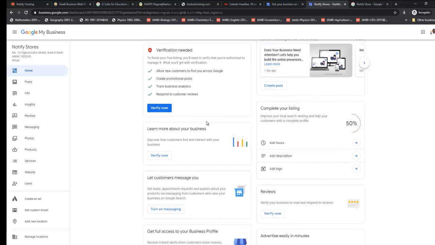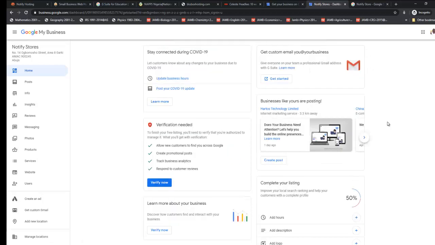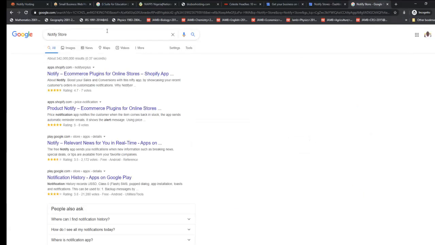Alternatively, to verify, we can just click on this. Ideally, it's something we should be able to do in real time as trusted verifiers, but Google has stopped the first program and they're working on the second one. So until then, this is a good way for you to put your businesses online. Then also, after like two days, just try this: once you search for your business name, ideally it should show up here on maps.